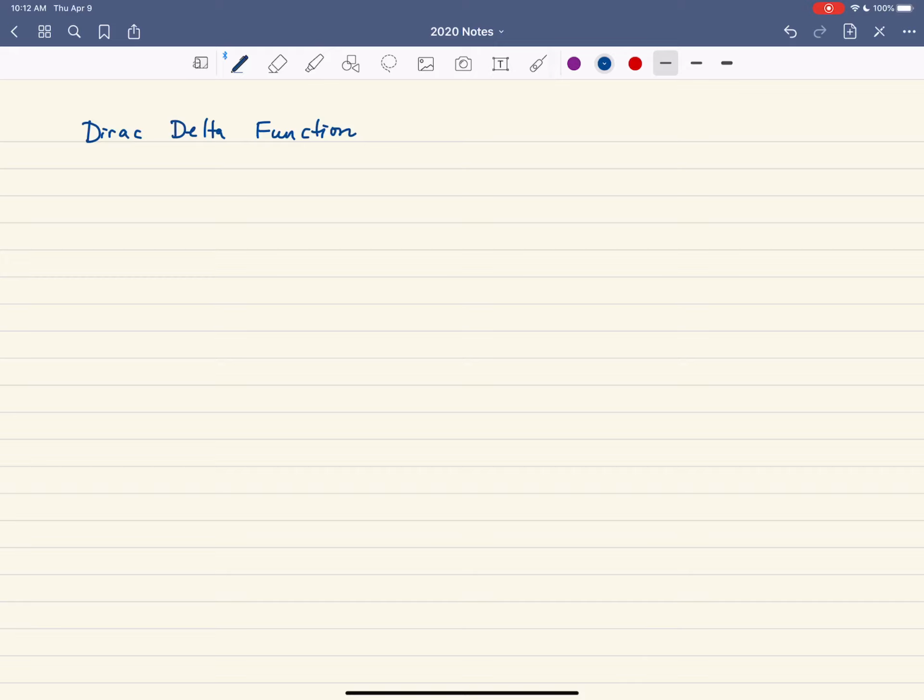So what I want to do first is talk about some properties here. Informally, I want to give you a way to think about this quote-unquote function. Informally, delta of t is going to be infinity if t is equal to 0 and 0 otherwise. So this is going to be some function. We'll come back to the graph of this and why that's a reasonable intuition, but delta obeys the following properties.